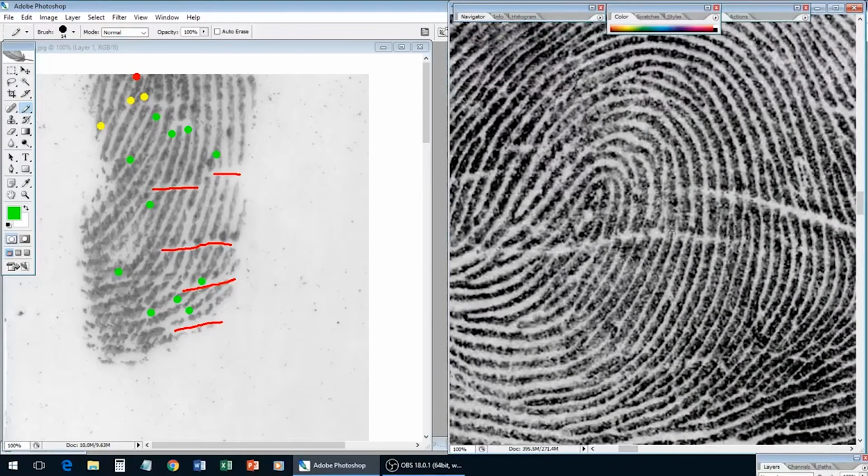All right, so let's see. We're looking for these 4, same target group as before. Here's a bifurcation ending. 1, 2. That's not it, the ridge count is off. There's 3 in between these 2 instead of just 1 in between those 2. All right, moving on to number 7.